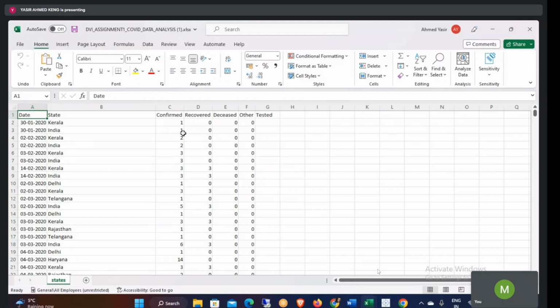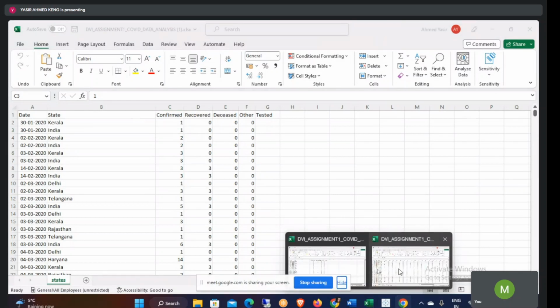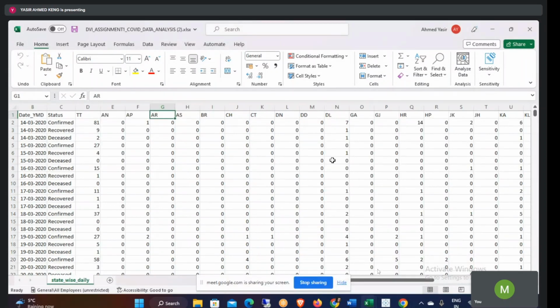It is getting counted like it gets the state-wise totals for confirmed on the basis of dates. But on this one, it is kind of in an expanded form each way. Let's say 28, it's in a different manner. Confirmed is within the rows, recovered is within the rows, and that is why it is looking very different. If the states had been column-wise, and confirmed, recovered, deceased had been in this manner, then it would have made the same meaning that we have on the previous worksheet, the Excel sheet.